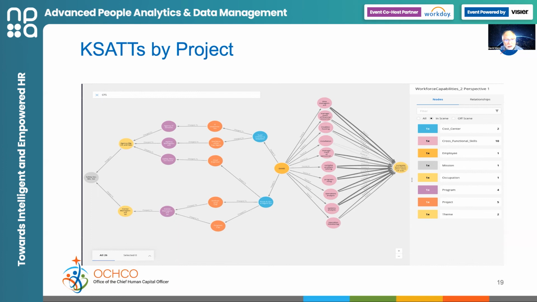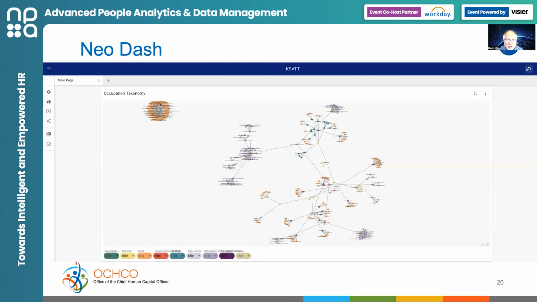In this particular visualization, I'm showing again an employee, who they've charged to, the various different skills they have, and what occupation they're doing. I showed this only because if I can do one employee, I can do all employees, and by being able to do all employees, then I can start aggregating that information so that I can show across the different work breakdown structure what skills I have in an aggregate level, and again, showing do I have my skills properly aligned to my project areas. Those are some of the ways you can utilize this in a knowledge graph.